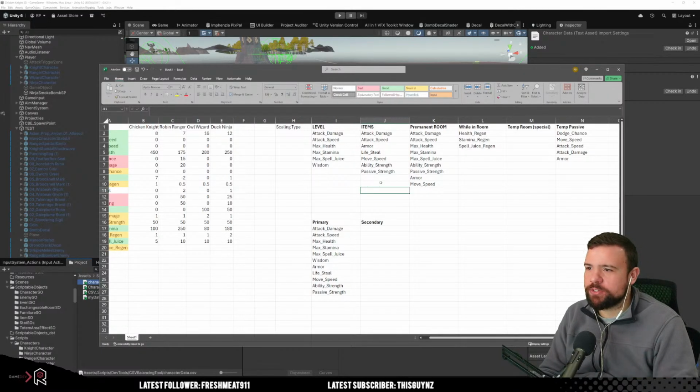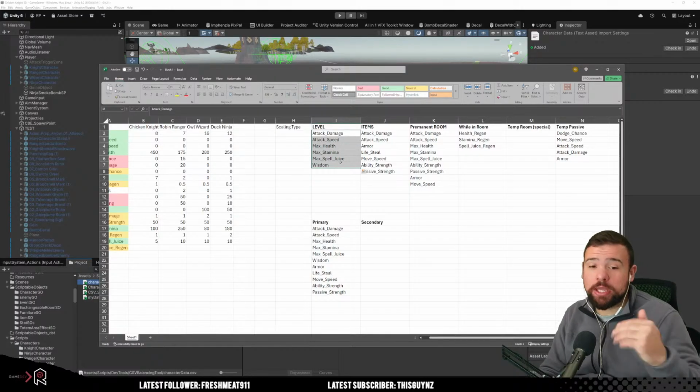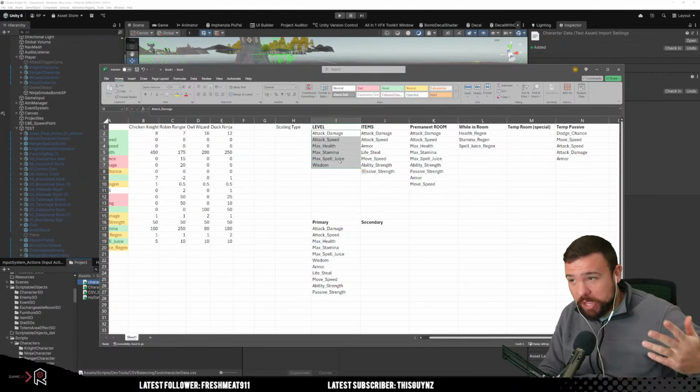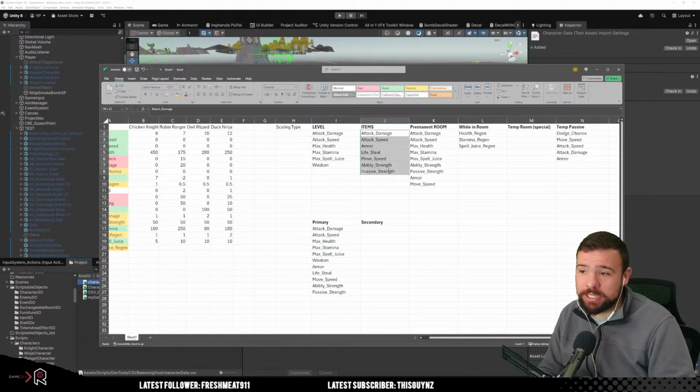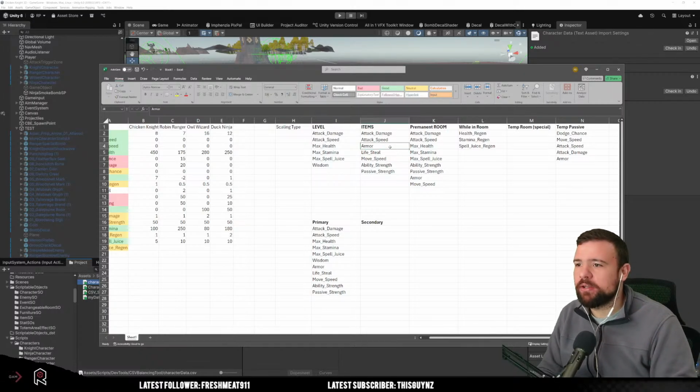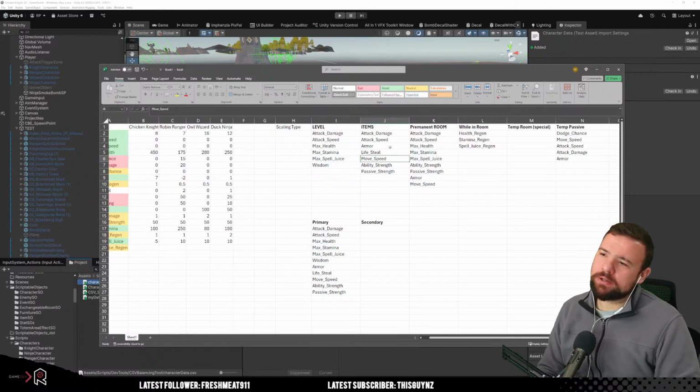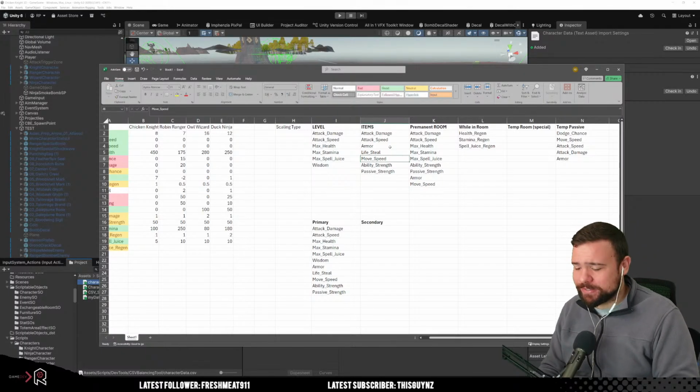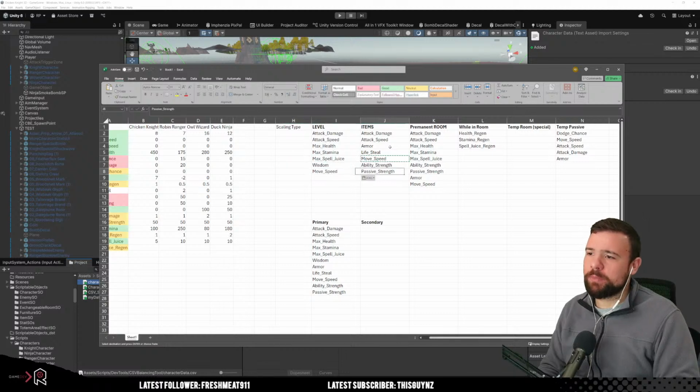It's like I want this to be things you get better at by doing it, by growing as a character. Items can augment and improve your character magically, right? And I don't think things like armor, obviously that's less magical, but lifesteal, that's like magic. Movement speed could be something that you gain through level ups, but maybe it's very slow. We could make it not that slow, I guess. We'll have to balance it for the different characters. But that one does make sense a little bit.